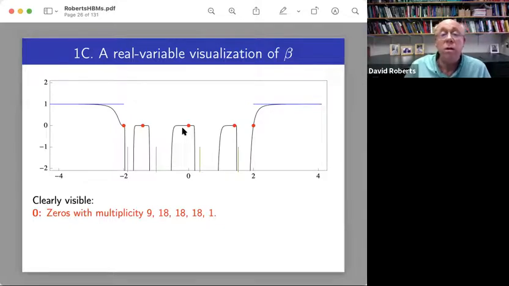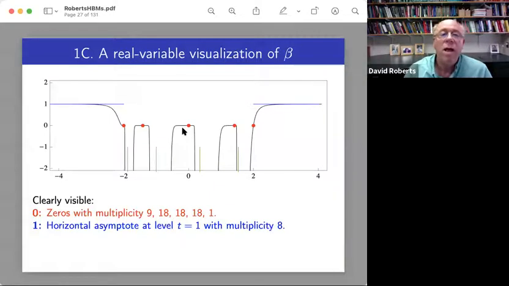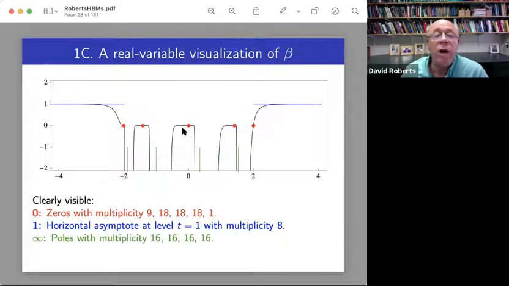So there's a horizontal asymptote here. You might recognize that normally our rational functions don't obtain their asymptote visually so quickly. And that's because the tangency at infinity is not just of order one, but it's of order eight.